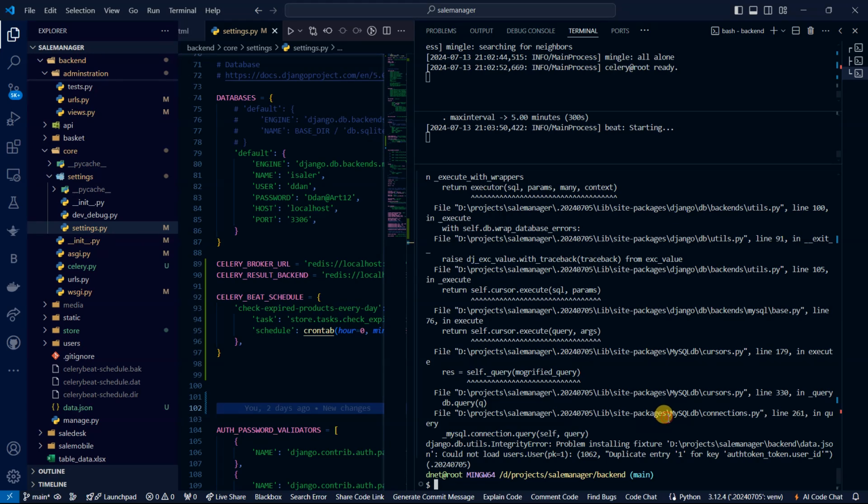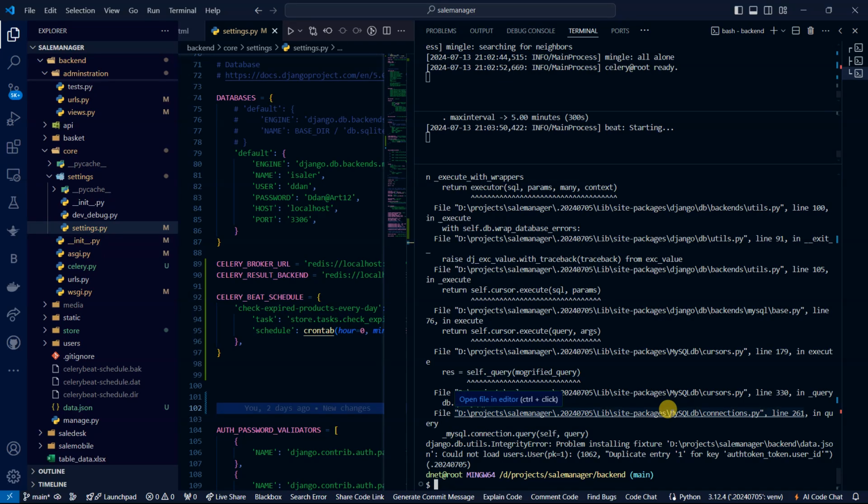Other people, for example, when they need to do a backup, say dumpdata and then they use natural keys and whatever. As you can see, I do it manually.